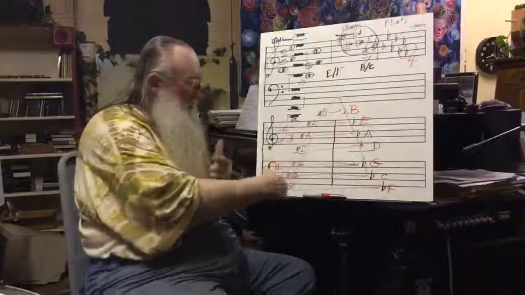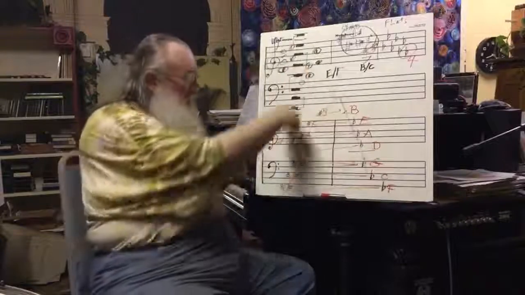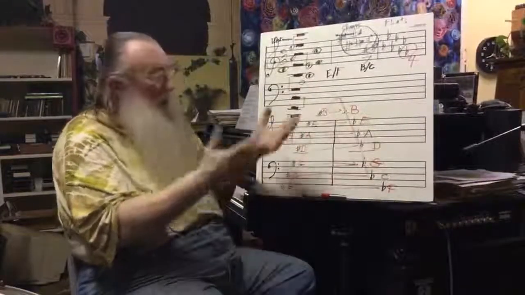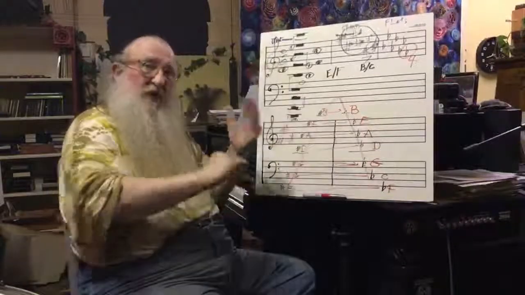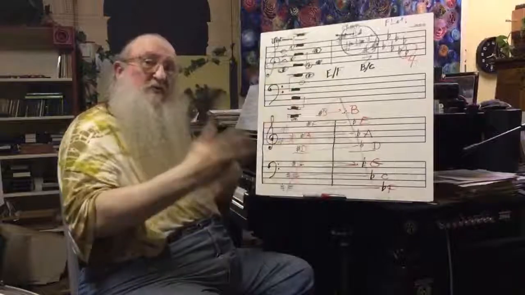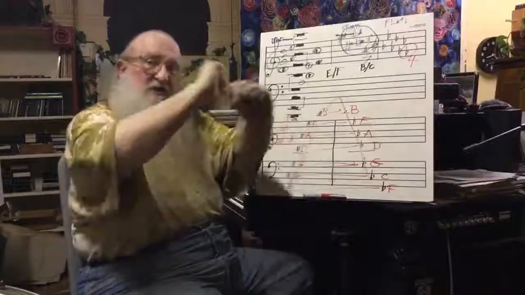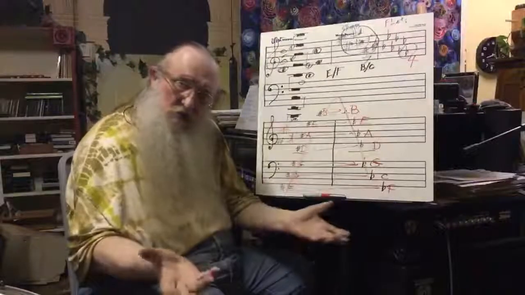And since you don't know that the sharps are going up 5ths and that the flats are coming down in 4ths, creating the circle of 5ths in one direction and the circle of 5ths in another direction, also, if I do it the other way, instead of coming down 5, if I go up 4, up 4, up 4, I'll get what's called the circle of 4ths, and the circle of 4ths and the circle of 5ths give the same letter names in the same order.